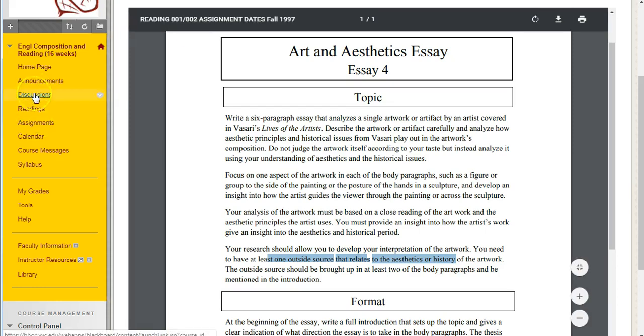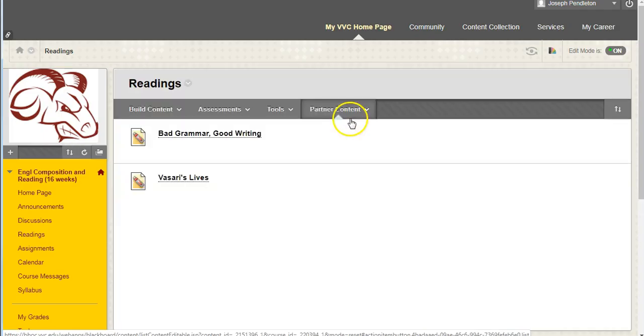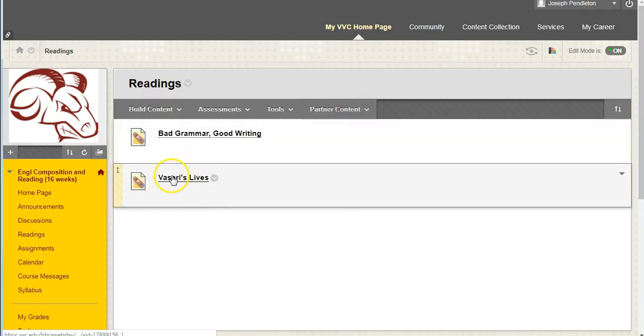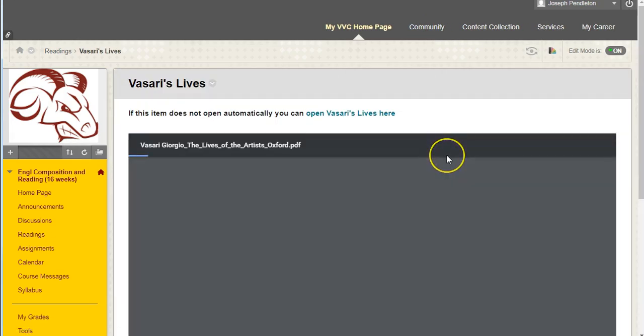And here he is over here. He's in the readings, okay? And you do not need to read all of Vasari, okay? Now, this is a huge file. Do not read the whole thing unless you're really, really lonely and have no friends at all. Because this thing's long and it's dry, but it's an absolutely fascinating work of art criticism.